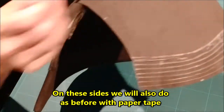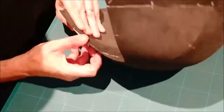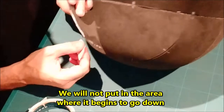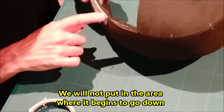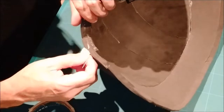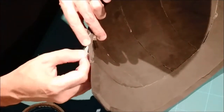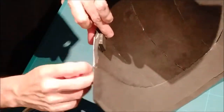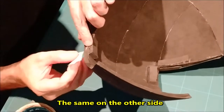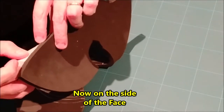On these sides, we will also do as before with paper tape. We will not put it in the area where it begins to go down. The same on the other side. Now on the side of the face.